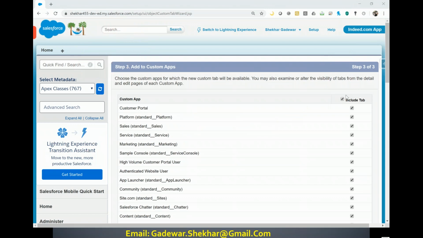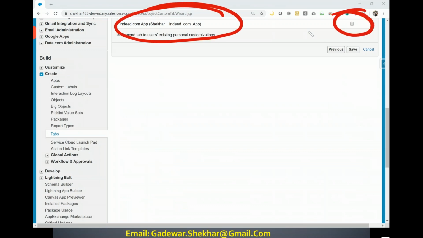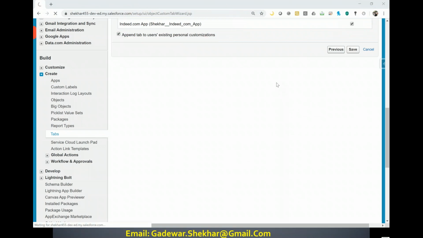So in this case, guys, do one thing: remove this checkbox, scroll down to the bottom and select this option only for Indeed.com that you just created. You can see here. Go for this and select only Indeed.com because we are interested in only the Indeed.com project, which is our ongoing project. So click on the checkbox, click on save, and you have successfully completed your database table in Salesforce.